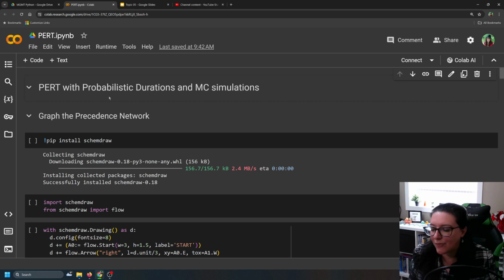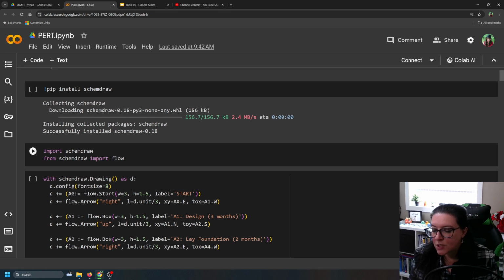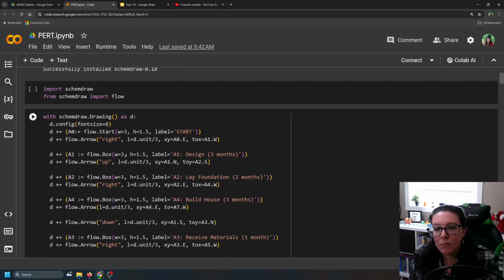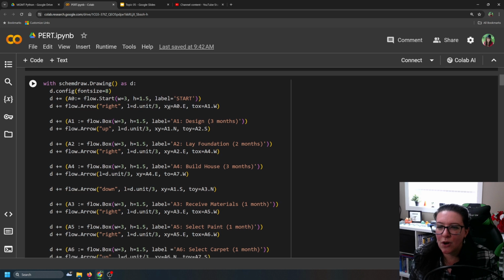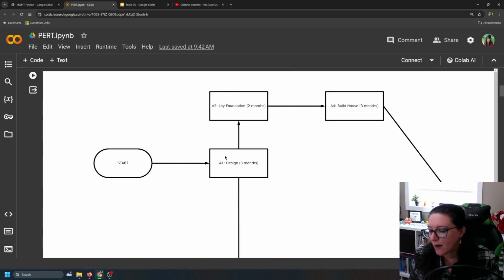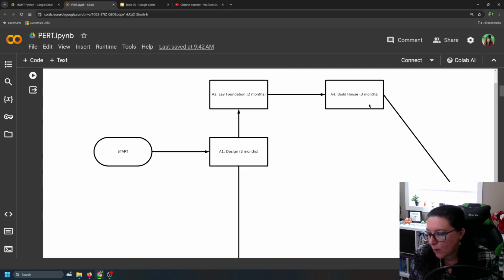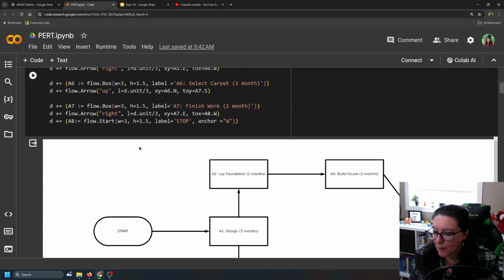And the example we're looking at there is making or building a house. So you would need to import SchemDraw, and from SchemDraw import flow. Then you would use commands similar to this where you're telling it where to connect. So start is going to be a circle, and you can label it. You can have flow arrows. You tell it where to go. And so the code that looks like this creates a flow here where we start, we design, we lay the foundation, and so on. But I find that it's really a pain to use this SchemDraw in Python.